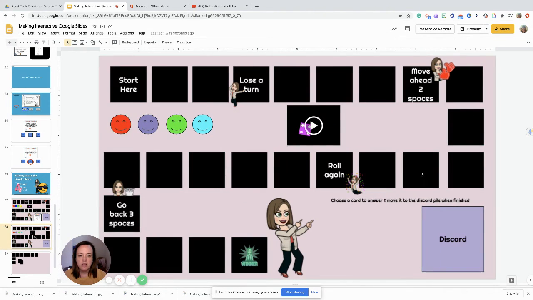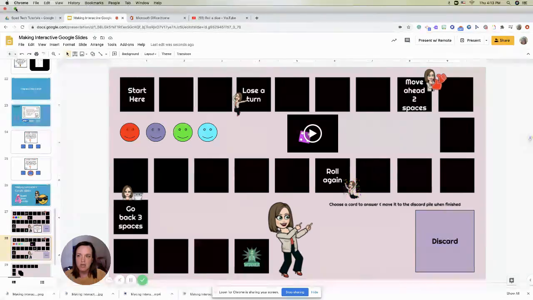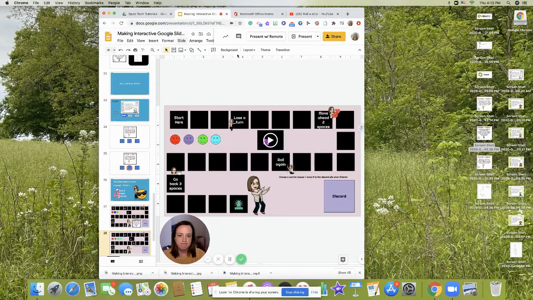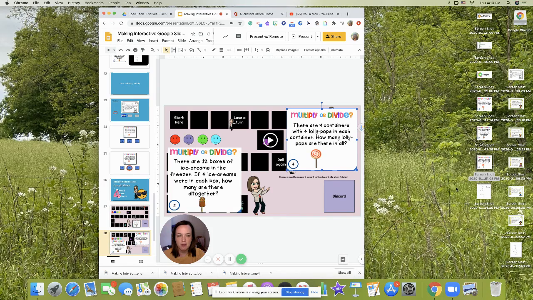So now the last piece that we need to put in here are our task cards. You can make your own task cards, or if you have some, again, you could take a screenshot of those task cards and use them as the game cards. So I'm going to just add a couple of task cards that I have that are saved on my desktop.